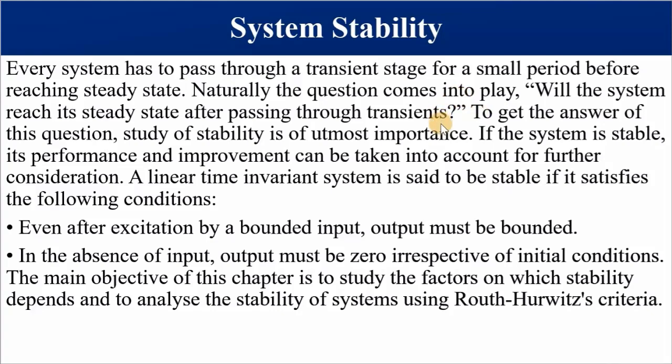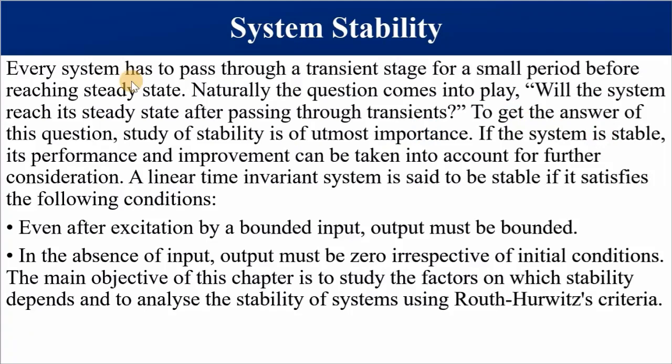Let's have a look at an analogy. Some of you have fallen in love. You know what happens during the first days, but after some time you won't do what you were doing during the first days. Why? Because you would have reached what we call the steady state. But in your transient stage, sometimes you couldn't sleep, being head over heels in love. So you are also a system.